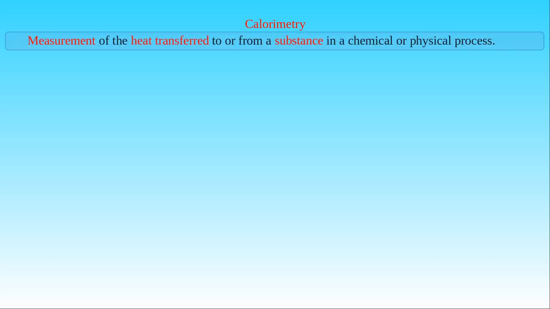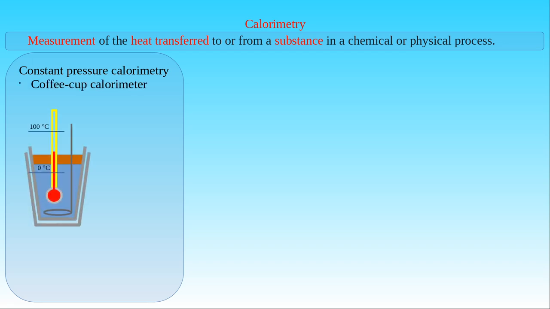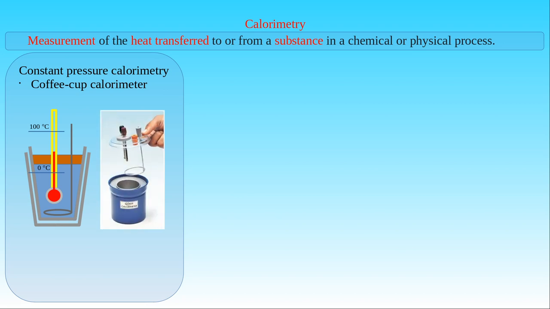The technique used to measure the heat transferred to or from a substance, or more generally the amount of heat involved in any chemical or physical process, is known as calorimetry. The measurement is performed with a thermally insulated and calibrated device called a calorimeter. Since the device is insulated, the heat exchange between the calorimeter and its environment is negligible. A simplified version of constant pressure calorimeters is a coffee cup calorimeter, consisting of two nested styrofoam cups closed with a loose-fitting lid to thermally isolate the solution from the surroundings, as seen in the figure. The photo shows a more professional apparatus, a double-wall calorimeter based on the same principle, with a thermometer and stirrer placed through two holes in the lid.